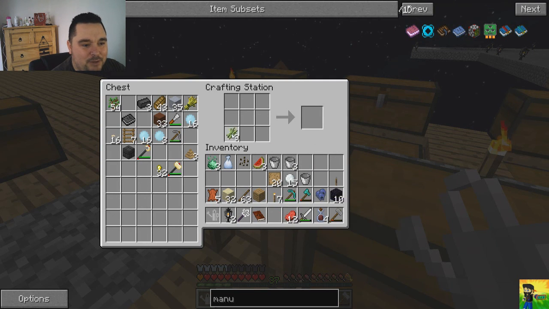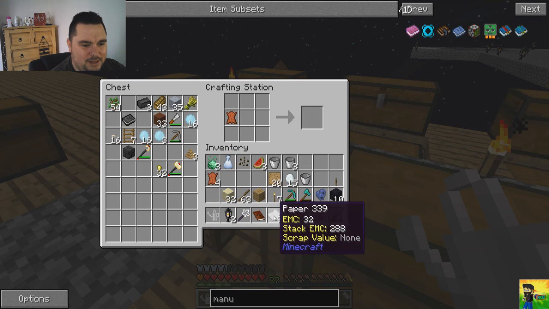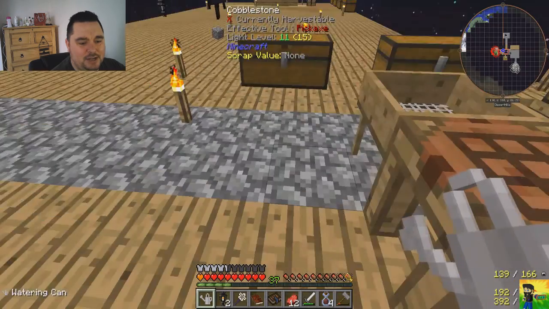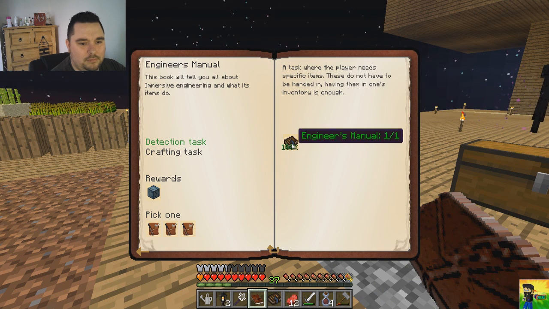And that is just by putting sugarcane like that, I believe. There we go. That gives us 9. And then if we put one piece of leather and 3 paper, is it? That gives us a book. There we go. And then if we put the book with the leather, that should give us an engineer's manual, which we can then manually detect. There we go. And we get to pick a reward. We'll take 1 of 1.